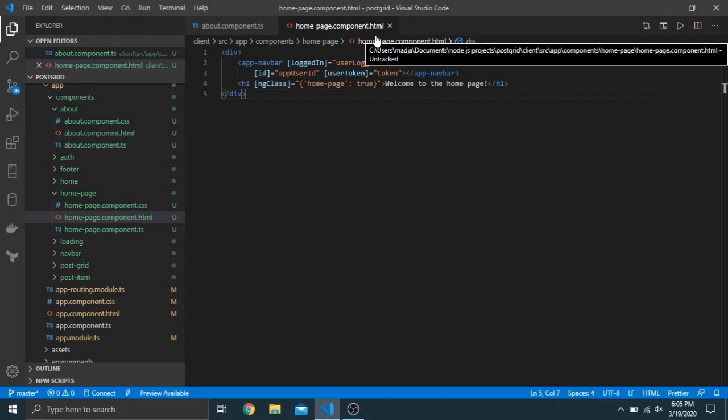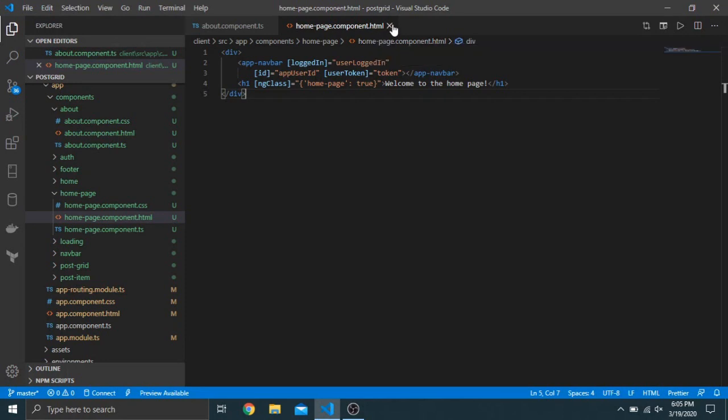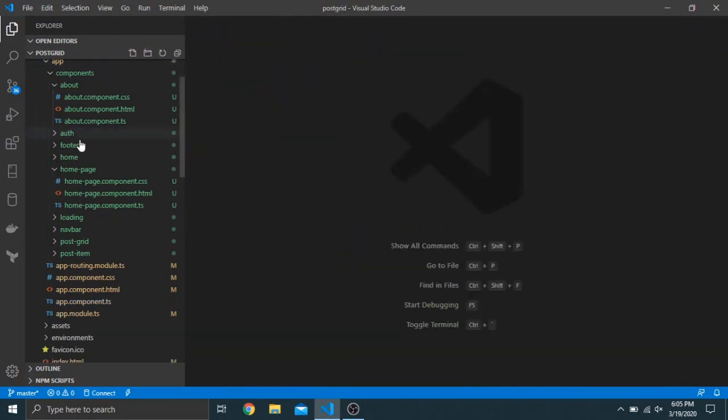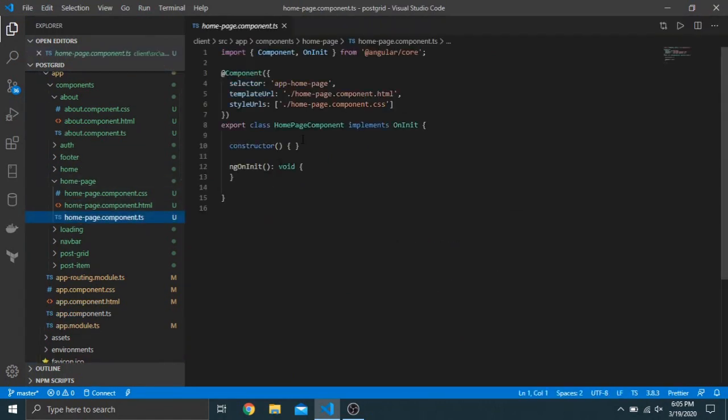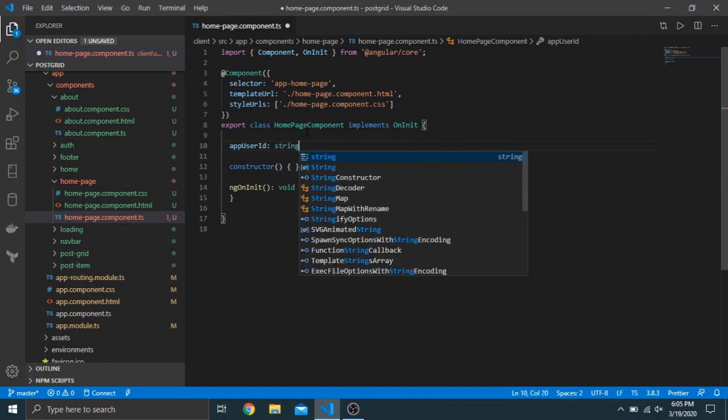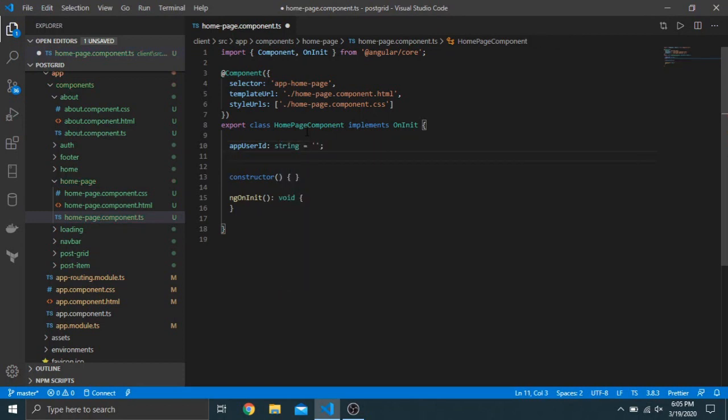And so basically, I just made a few variables for this one. We can close this now. Inside of the TS file here, I just simply want to bring in a couple variables. So it'll be app user ID again, a string set to empty by default. Token, same thing.